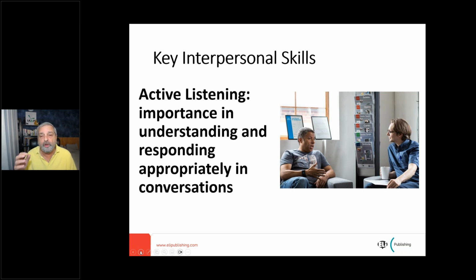Now, we talked about understanding and responding appropriately. How do we do it? Through the active listening, through going through reflexive questions. I always recommend practicing this in a classroom environment through role playing. And what I tell my students is be as outrageous as you want. You don't have to say something normal. In fact, if you say something out of the ordinary, even better, because then you're forcing the interlocutor to ask a reflective question to find out exactly how they should respond because of what it is you've said.